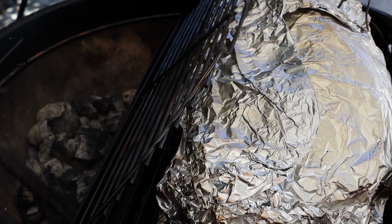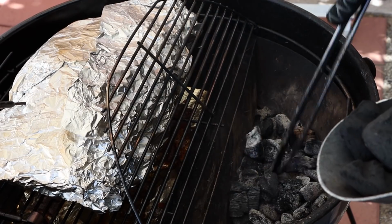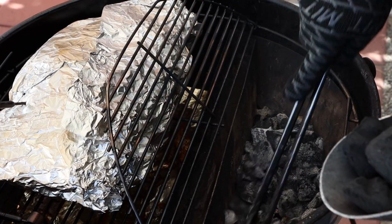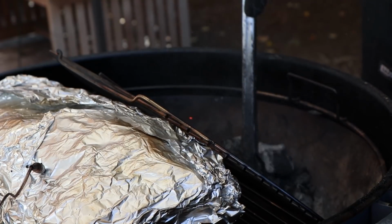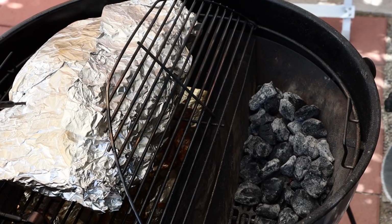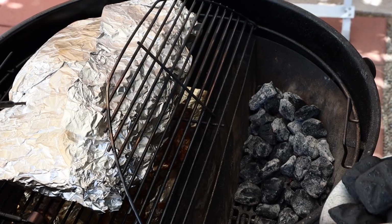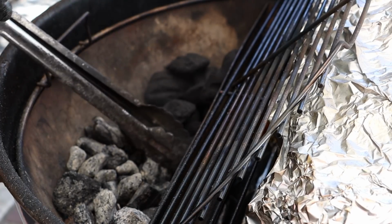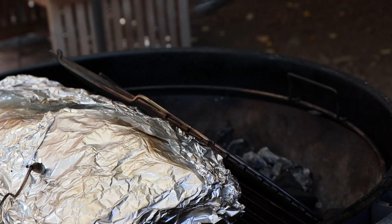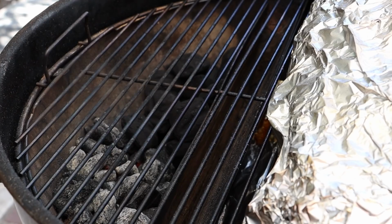Now we do still have charcoal in here, but as you can see, it is burned down pretty good. So what I want to do is slide this over to the side, knock the ash off. I'm just going to add some fresh briquettes and they'll ignite just like they would have if they were in here from the beginning. And that'll just help carry us through to the end. So I'll see you back here when we're at, I don't know, 202, 203, and it's time to probe this for tenderness.